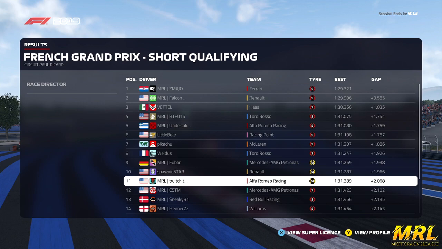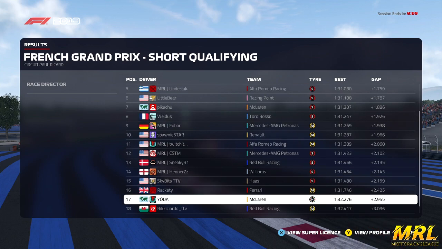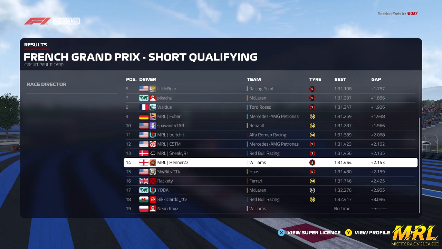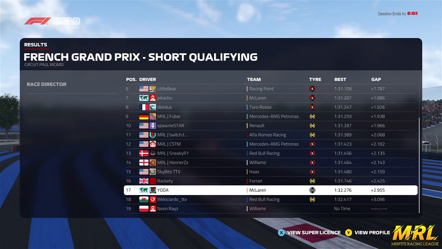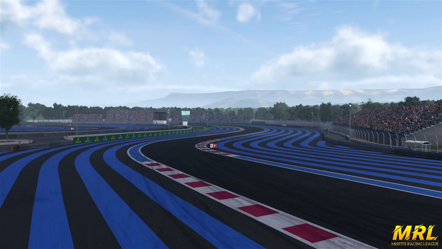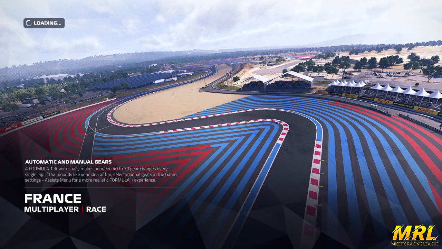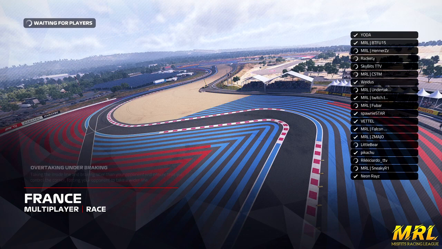Samus gets pushed back to 11th. And Custom is in 12th. Sneaky and Henry, 13th and 14th. Skybits, 15th. Rackety in 16th. Yoda, 17th. Ricky Ciardo, unfortunately, 18th after qualifying. And Neon Rays. Watching the Misfits Racing League MRL Season 2, Round 3 at Paul Ricard. And you are just about to join us as we start to get this race underway.